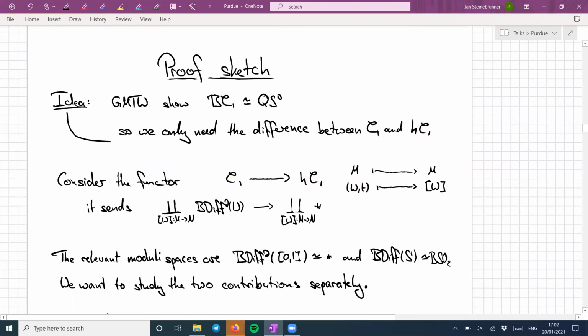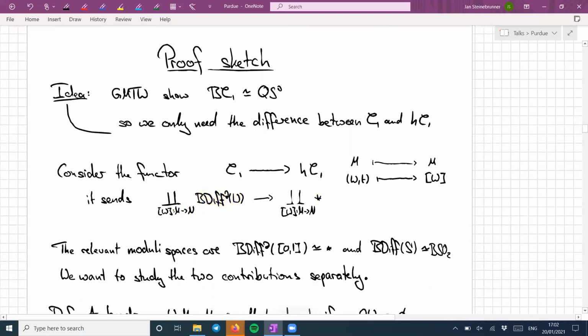All right, and we also know on morphism spaces what happens. Well, this is the disjoint union of all of these moduli spaces, but any point in these moduli spaces represents the same diffeomorphism type of bordism. So all of these just get collapsed to a point. Okay, and we're in dimension 1, so the manifolds that do turn up aren't that complicated. There are two building blocks, of course, for one-manifolds. There's the interval and the circle.